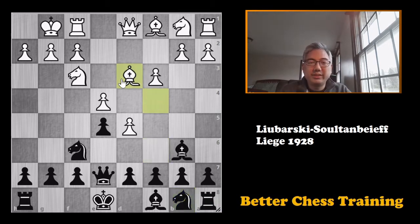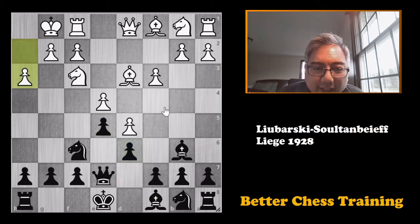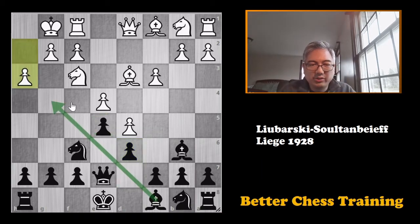Bishop to d3 is played to protect e4, and now simply d6. Seems like a simple move, but we're opening up our bishop here. We're protecting our e-pawn, and we're going to look to get that bishop back into the game. Okay, h3 is played, looking to stop this bishop.